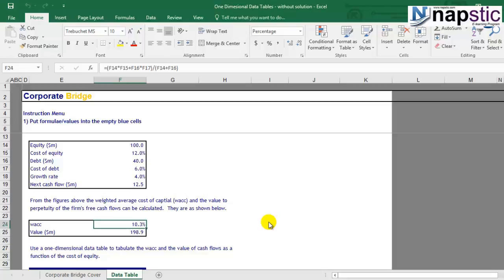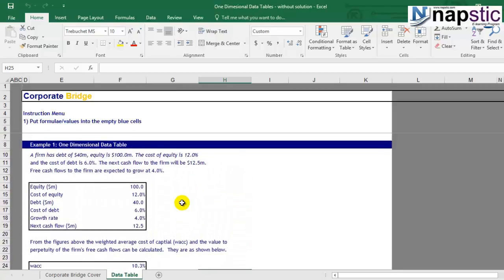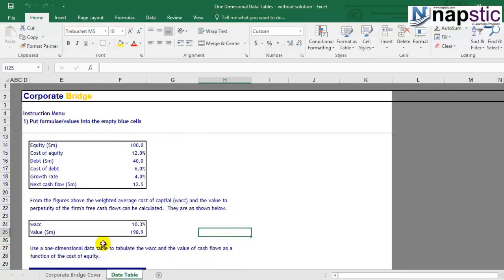If you have a look at this data over here, and you are someone from a non-finance background, you might not understand this. This is basically a problem wherein there are a few inputs which make up an output. For example, in this question, the value is the output, and this value is dependent upon three variables: the WACC, the growth rate, and the net cash flow.